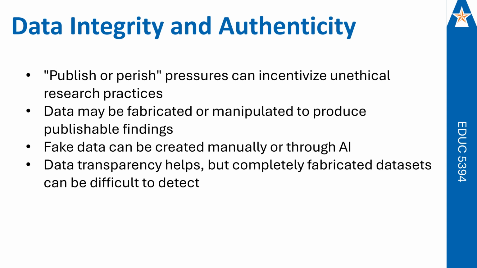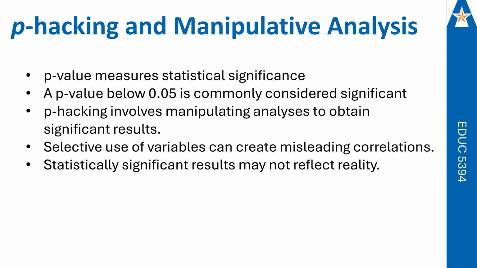You may search online if you want to learn more about the concerns. P-values are used to determine statistical significance, with 0.05 often serving as the threshold. The text introduces p-hacking as the practice of manipulating data analysis to make non-significant results appear significant. The author warns that these statistically significant findings may not represent genuine relationships and could lead to misleading conclusions.